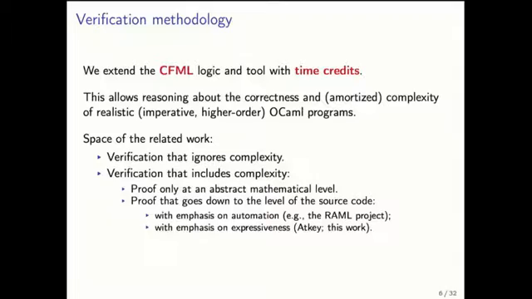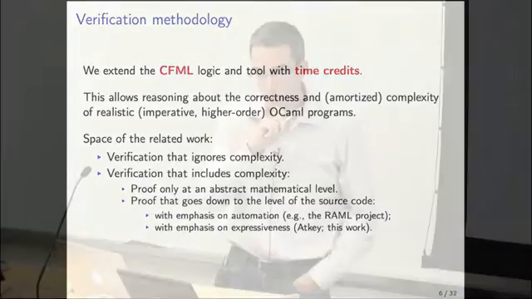So the way we do this is we use CFML, which is a tool developed by Arthur. It's embedded inside Coq, and it can be used to reason about OCaml code. So at the same time, it's a library and a tool. The tool takes the OCaml code and turns it into a Coq formula, a Coq description of the behavior of the OCaml code. And then there is a bunch of Coq lemmas and Coq tactics which you can use to actually reason step by step about the code. So essentially it's a whole logic, a separation logic, where you have preconditions and postconditions and you prove that the code satisfies them.